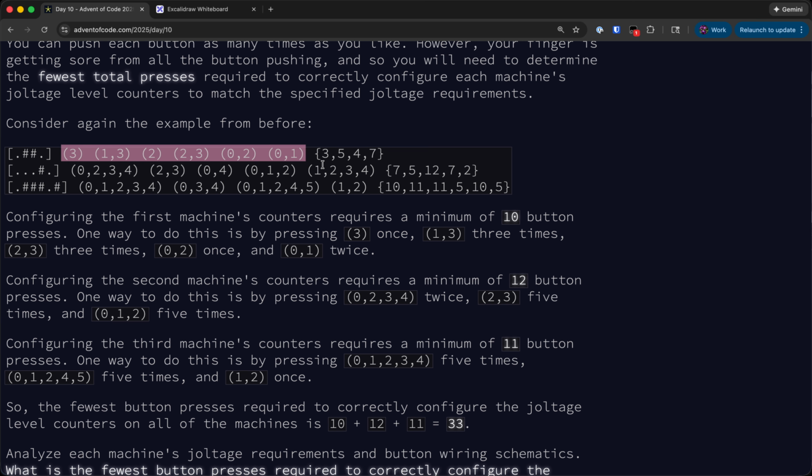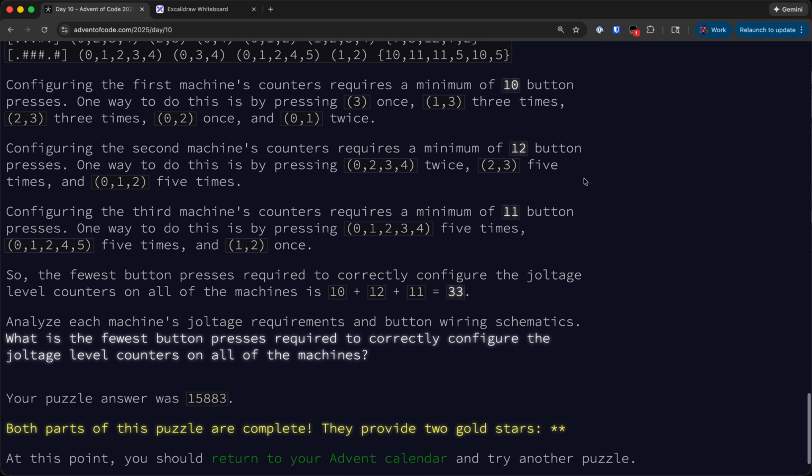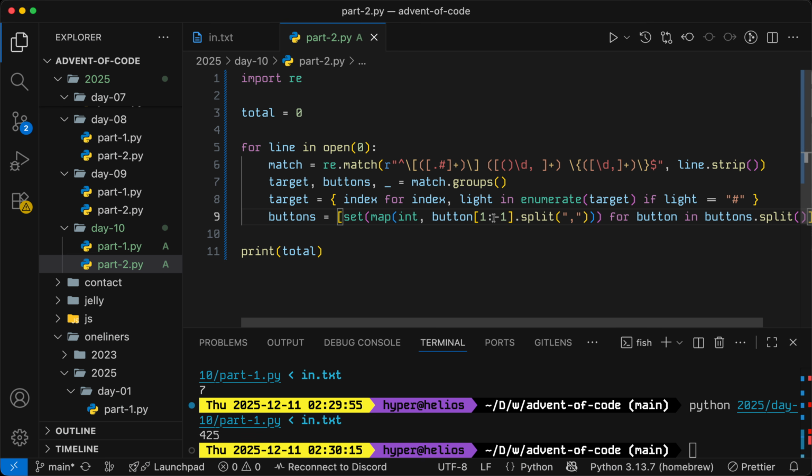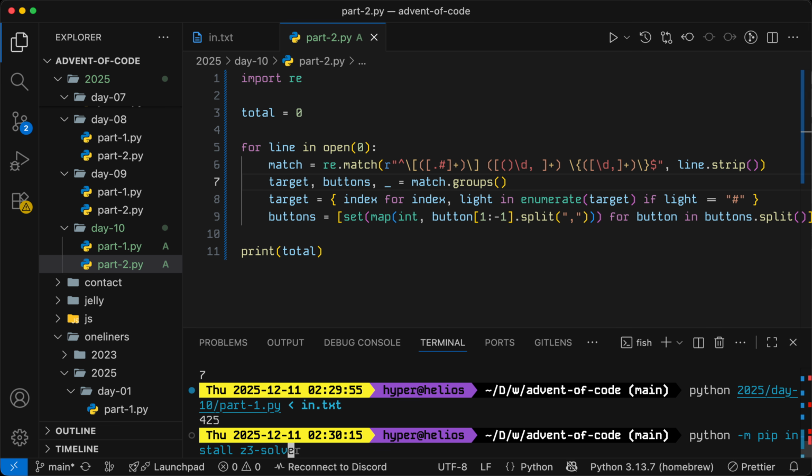So we're going to use Z3, which is a library that allows us to solve stuff. I'll go over Z3 as we implement this. I didn't really find great documentation on it, to be completely honest. It took me a while to figure it out. This does not come with a standard distribution of Python, so you'll have to install it separately.